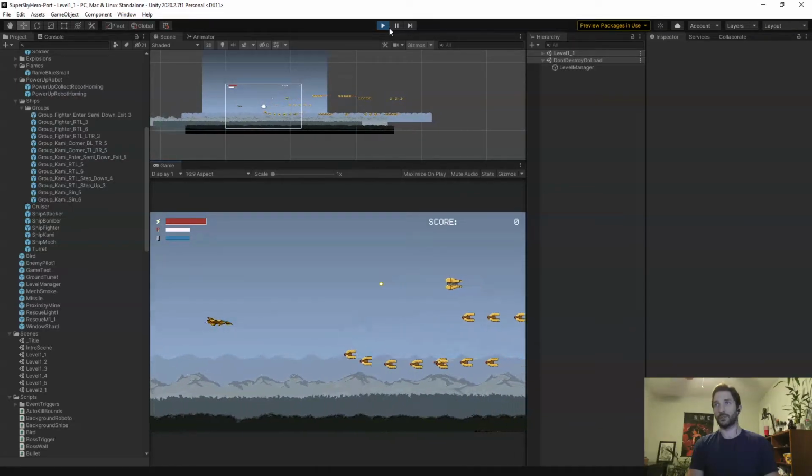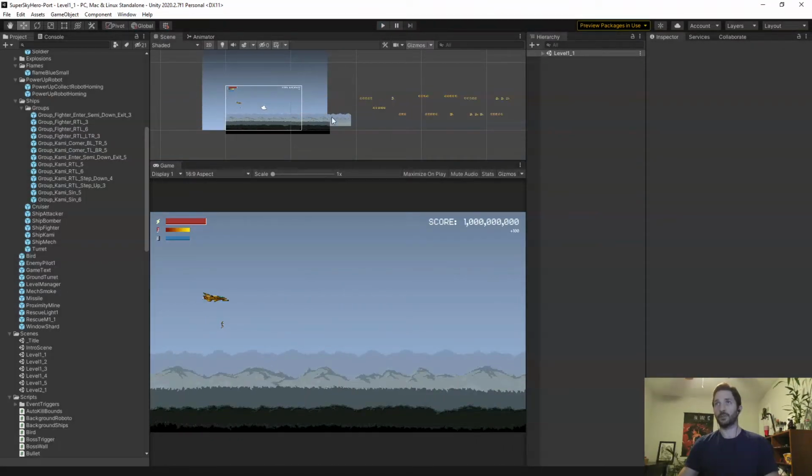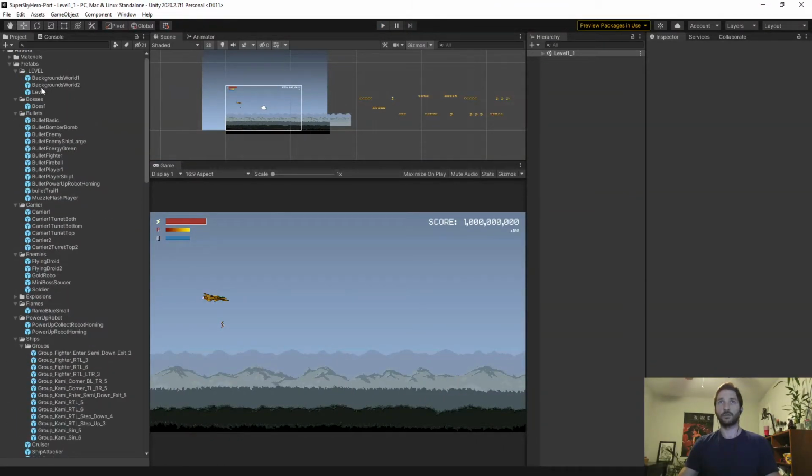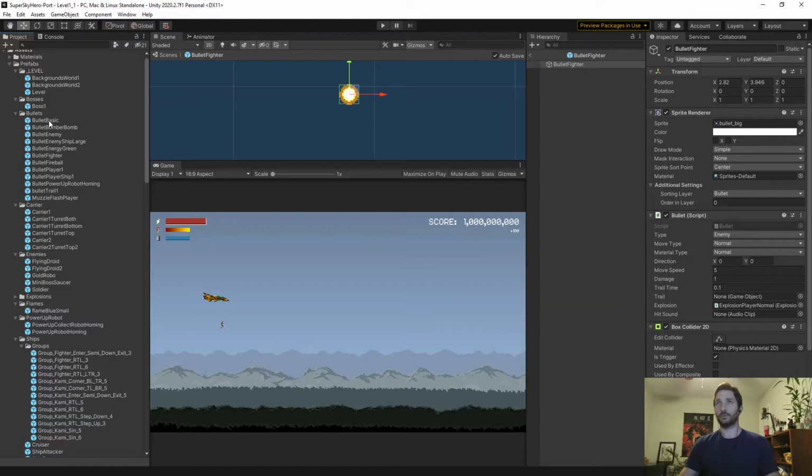Let's see. Alright, so the bullets aren't shooting toward me. Probably because I didn't change it, huh? Probably because I didn't change this bullet to be player direction.